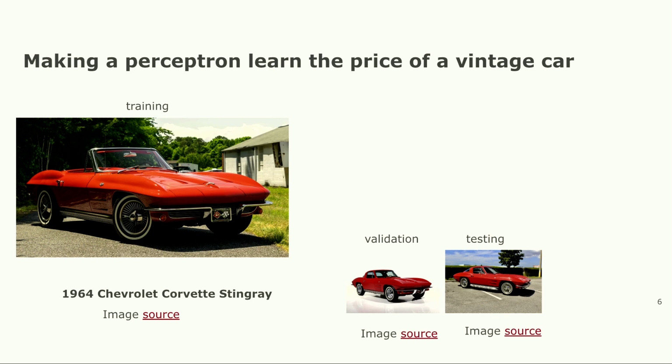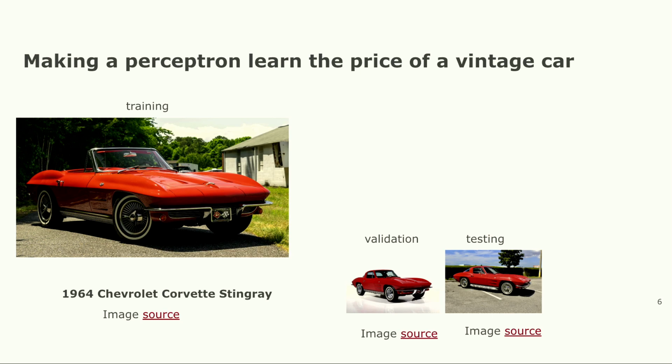So modern multilayer perceptrons are powerful and can be used for both classification and regression tasks. To explore their use in regression, let's examine a concrete example: predicting the price of a 1964 Chevrolet Corvette Stingray, which is a collectible vintage car. These cars are very valued by collectors, so this might be an interesting use case for studying how neural networks learn from image data. To evaluate the model's performance, we need a measure of error to determine whether the network is using appropriate weights. In this example, we will use absolute error, which measures the difference between the true price of the car and the neural network's output.